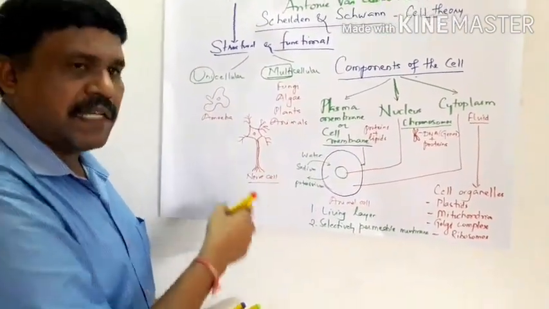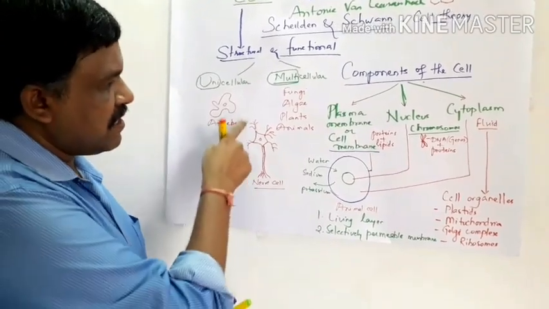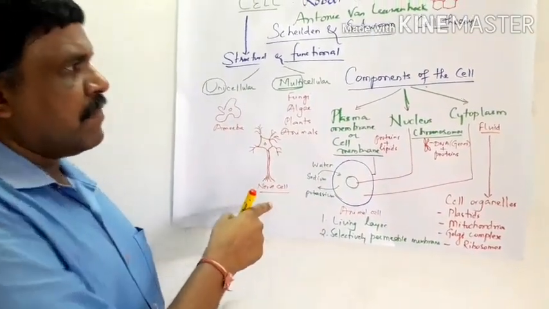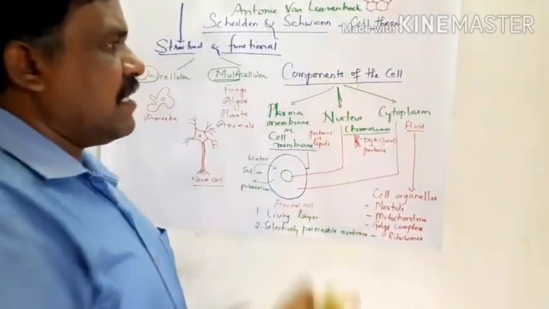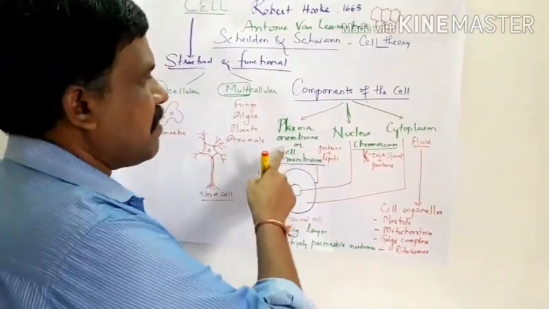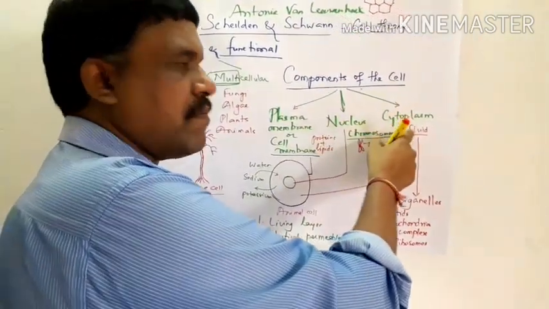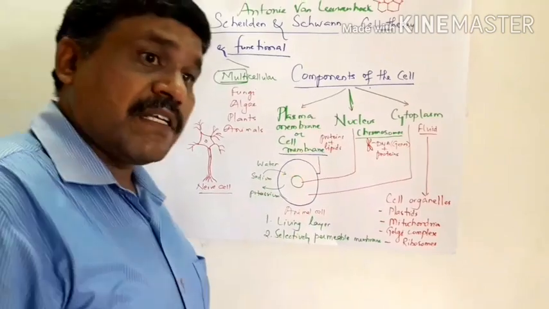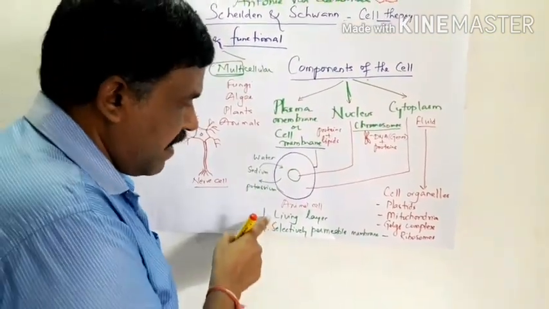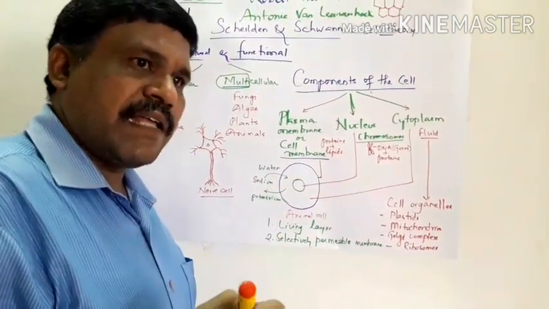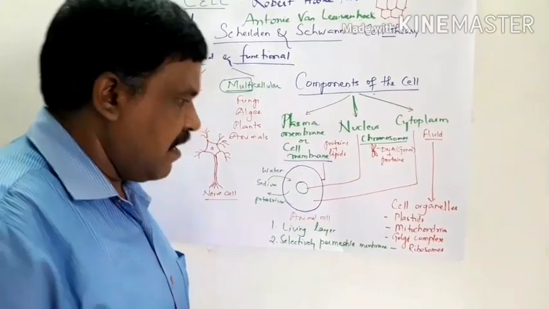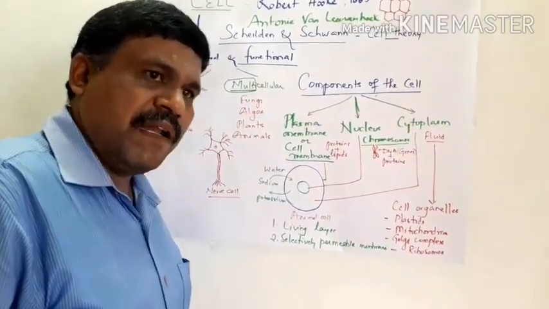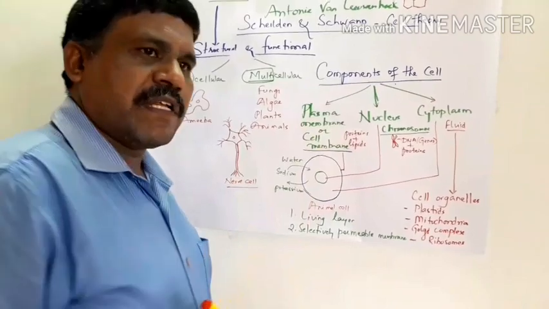One of the nerve cells found in animal cells is a single cell, right? Now, the basic three components that you see in the cell are the plasma membrane, the nucleus and the cytoplasm. The plasma membrane is also called the cell membrane. It is called a living layer. It lets only certain substances enter and exit. That is why it is called a selectively permeable membrane. And it is composed of proteins and lipids.